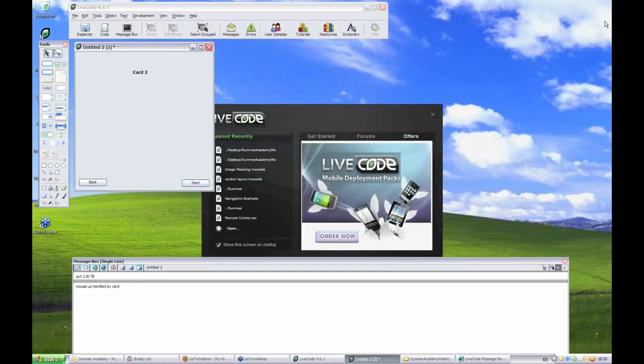Hopefully, as I mentioned earlier, the user guide is a really useful resource. Everything we've discussed this week is gone into in more detail in the user guide, whether it's the code editor and its different features and how it works, the message box and what you can use it for, how cards and stacks are structured and used and saved within LiveCode. So I'd recommend having a look at those particular sections in the user guide and any other sections early on that will help you get to grips with the basics of LiveCode and hopefully get some ideas of what you can do.